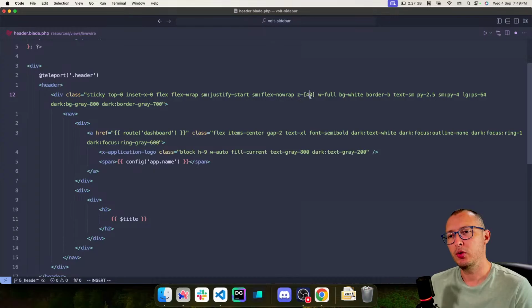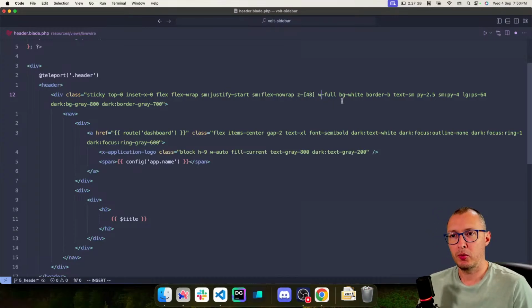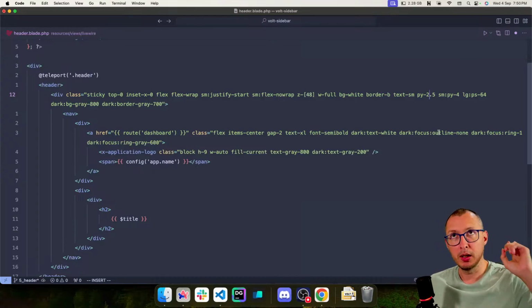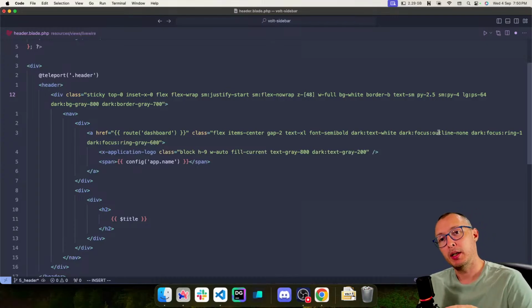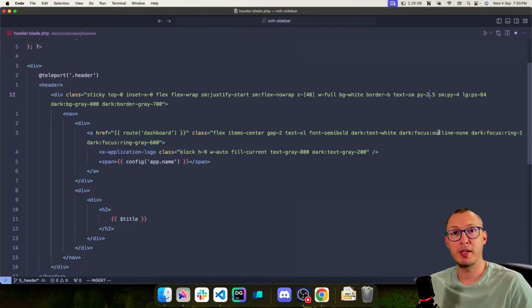I use this to keep the element always in front of everything with a Z value of 48. Give it a width of full, background white, border on the bottom, small text, and on mobile we use a padding Y, so that's padding on top and bottom of 2.5, but anything from small screen sizes and up, it's padding Y 4.